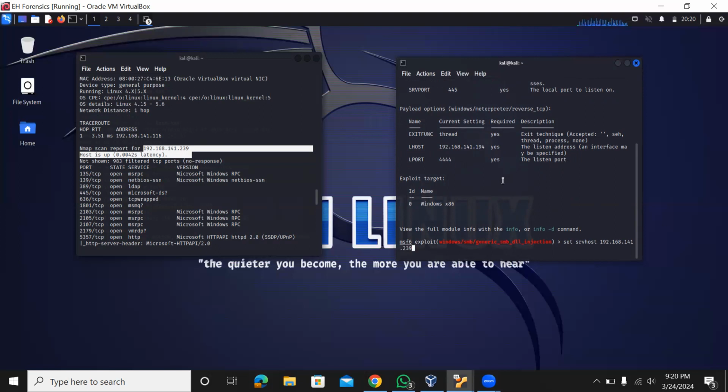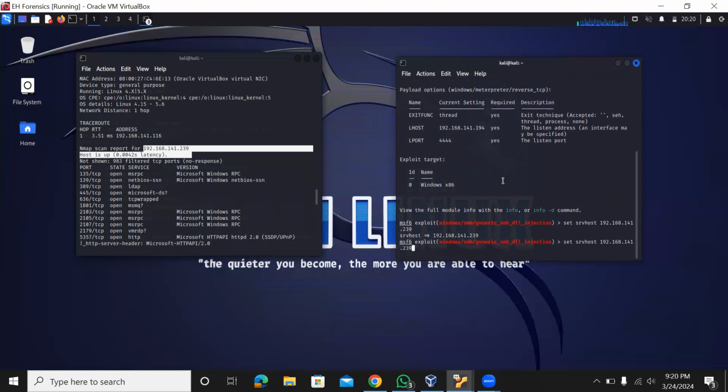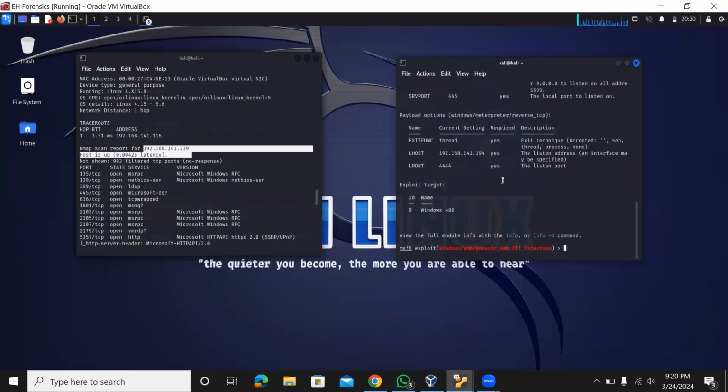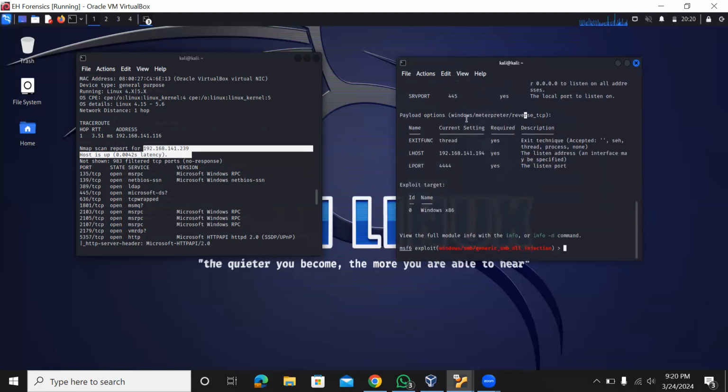When you press enter, it will set it. If you do show options again, you notice that SRV host is set to this IP address. Then you can go ahead and run.